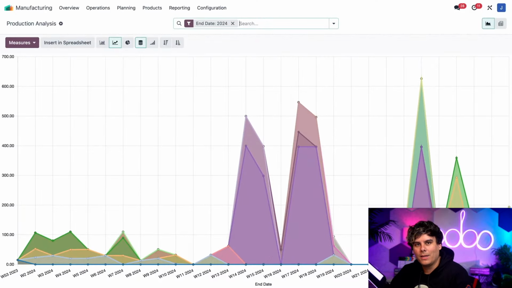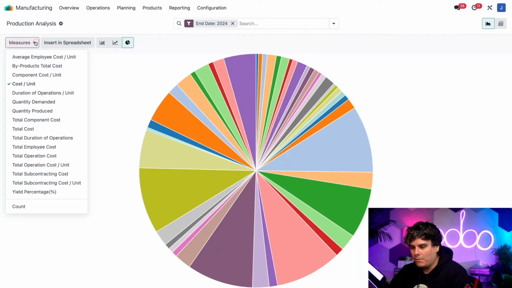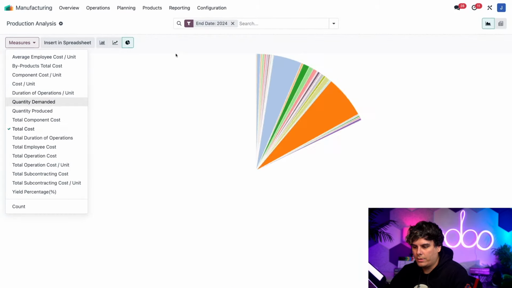Okay, so for this next example, we're going to take a look at how to use the reports comparison feature. Let's say that we want to compare quarters 1 and 2 of this fiscal year to see which items we spent the most money producing inside of each quarter. So I'm going to start by selecting the pie chart, because remember, I mentioned that it only works in those ones. So I'm going to click on measures drop down over here once again. And this time I want to see total cost.